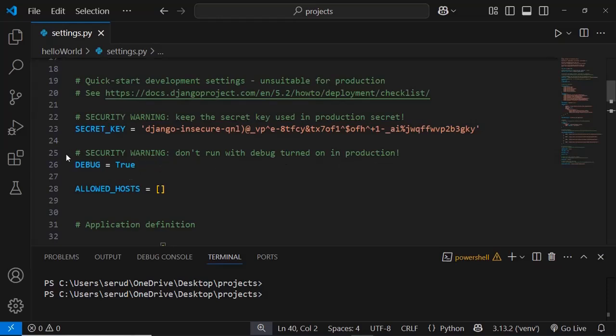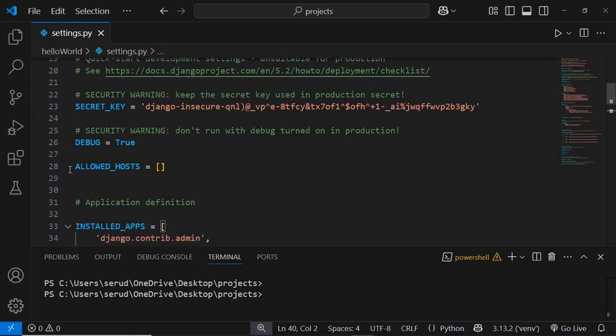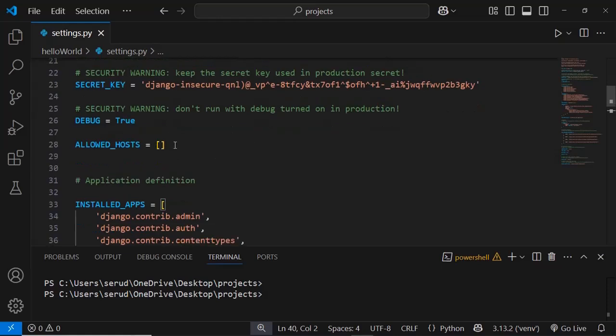You can see this comment saying security warning, don't run with debug turned on in production. Okay, and the next thing you can see is the allowed hosts. This is mostly used when you are trying to access the backend of this system when using a front-end framework or library like React or Angular.